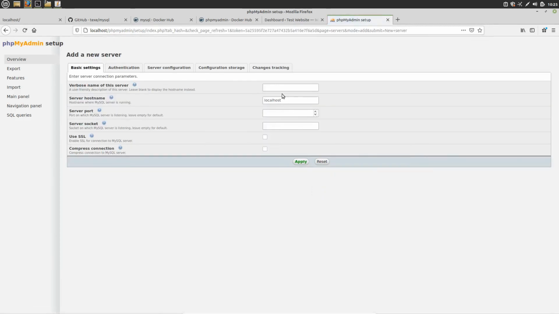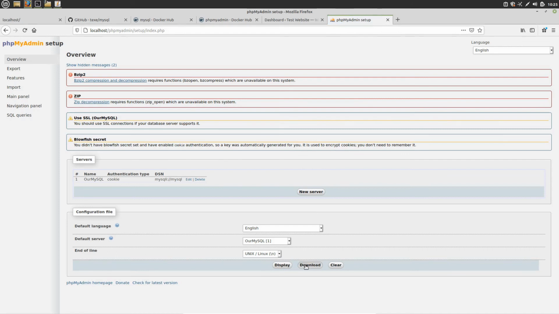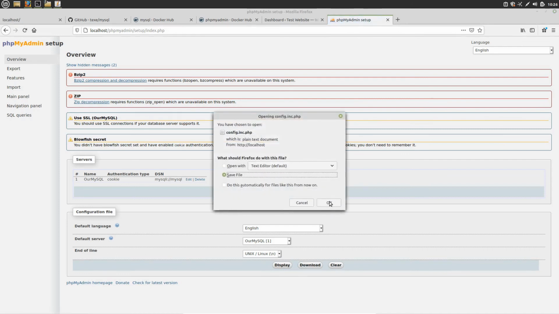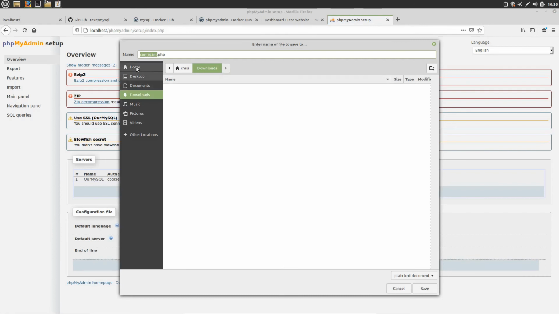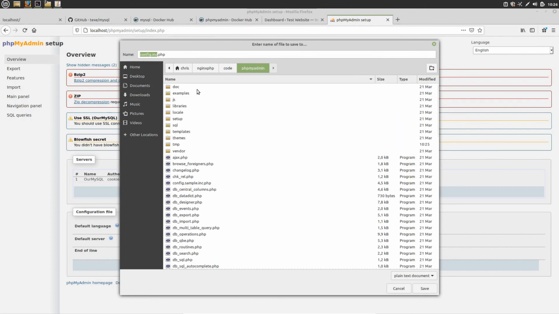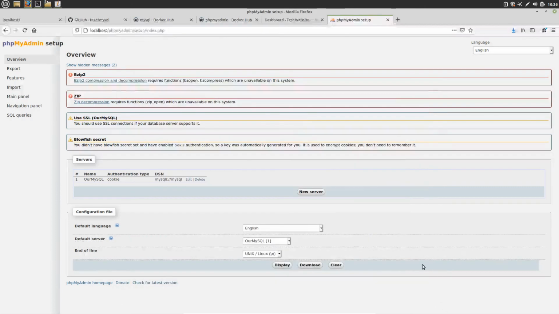New server. Verbose name, it's any name. Our MySQL. As you remember, we can't type here localhost, but MySQL. Port is default, socket we don't use it. Apply. Now we have to download the configuration file and save it to our phpMyAdmin directory. Code, phpmyadmin. Save.